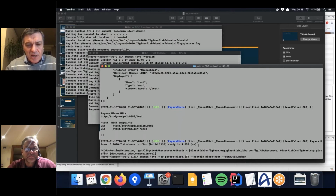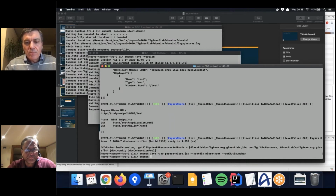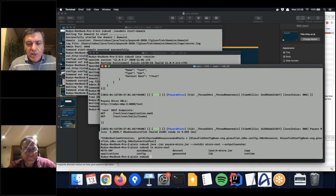So that means we have created another option, what we call an output launcher, which creates a new executable. It expands that jar file, and, as you will see if I list the directory, it also creates a new jar file, which again is an executable jar file, but now with a fixed class path, because it knows all the jar files and class files within this lib, for instance, and within the applications which you have specified on the class path.